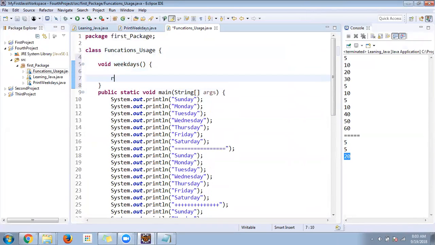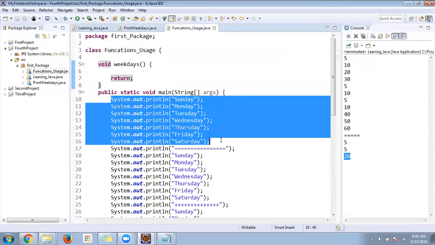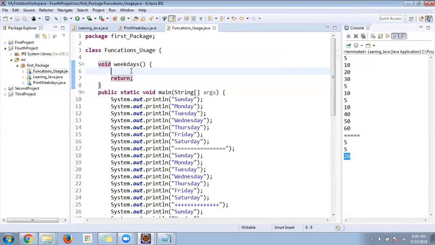A method will have a return statement, but if it is void, I don't want to return a value for it. Now these lines were repeated n number of times, so I can put them here.